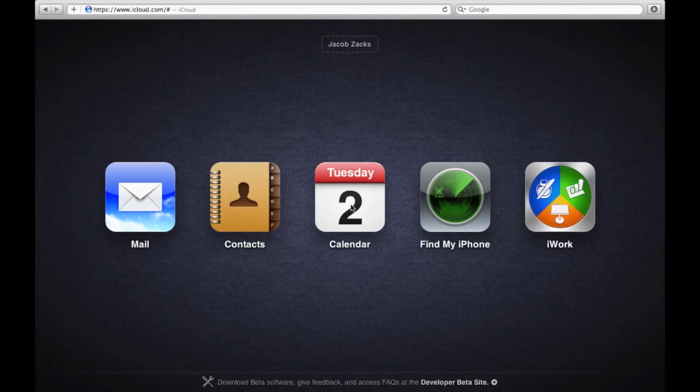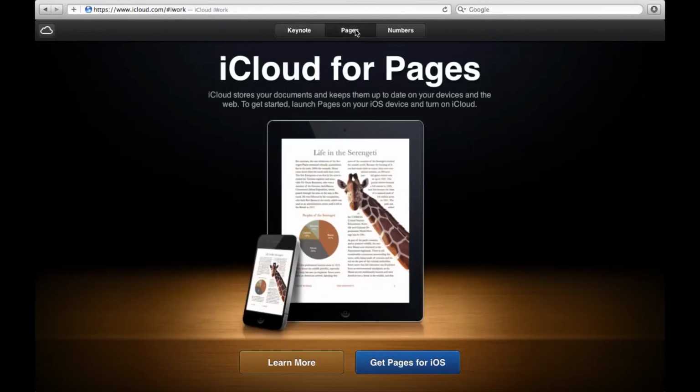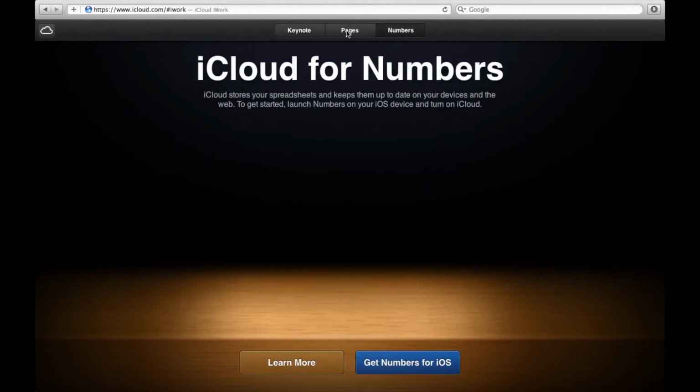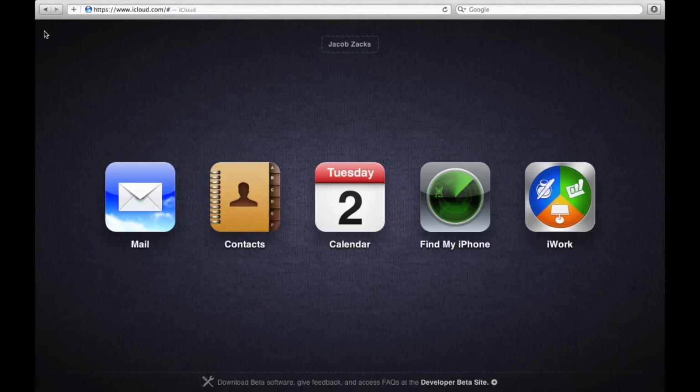And last but not least, I'm going to go into the iWork beta. As you can see, it greets you with this nice little animation of like get Keynote for iOS, and I'm not going to do that right now because I do have it on my iDevices, but I'm not going to play around with it right now with iCloud. I just got access to iCloud.com a few hours ago, and I decided to put a video up as quickly as possible. And it does carry over for each iWork application. So I'm going to go home again.